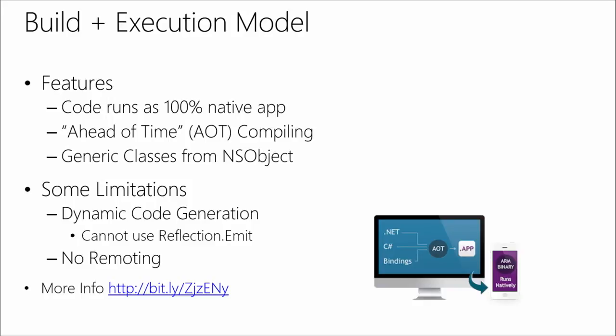Now there are some limitations. One limitation is you can't use Reflection.Emit. So if you want to build some IL code on the fly and run it on the device, you won't be able to do that with iOS. And no remoting available. If you see on the slide, there's a link at the bottom that goes straight to the Xamarin page on some of the limitations. In my experience, I haven't seen anything to block me from building an app using Xamarin and iOS.